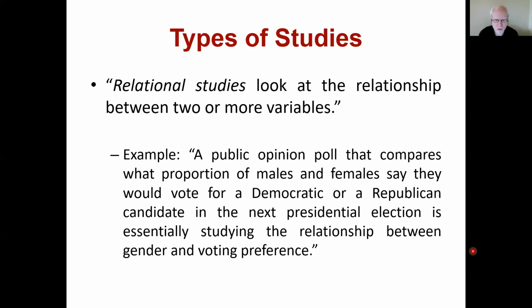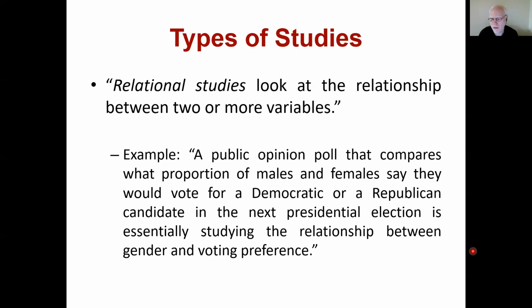So a public opinion poll that compares what proportion of males and females say they would vote for a Democratic or Republican candidate in the next presidential election. It's essentially studying the relationship between gender and voting preference. So we could change Democratic and Republican to liberal and conservative or NDP. So we want to see, is there a difference in support for a certain political party based on whether the person's male or female? And so we're essentially looking at a relationship.